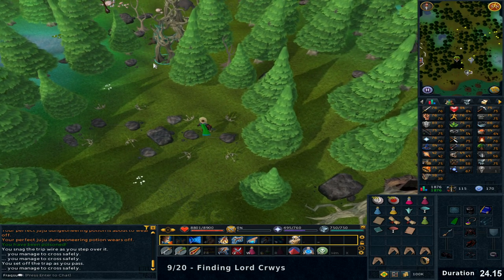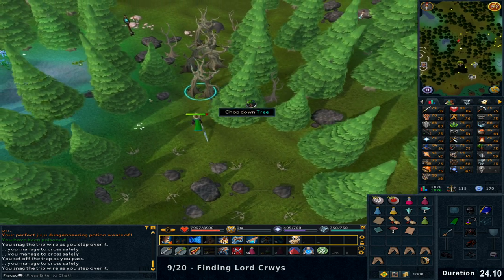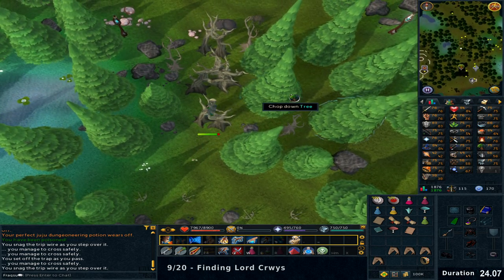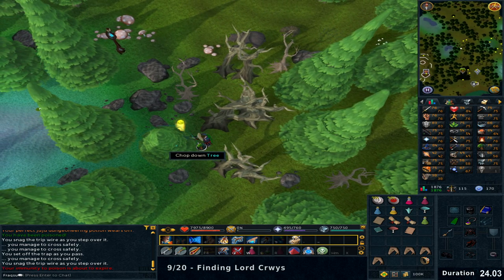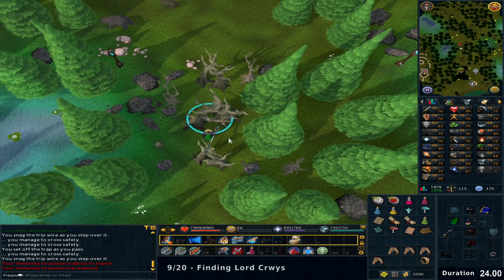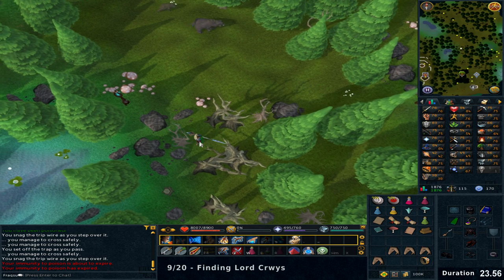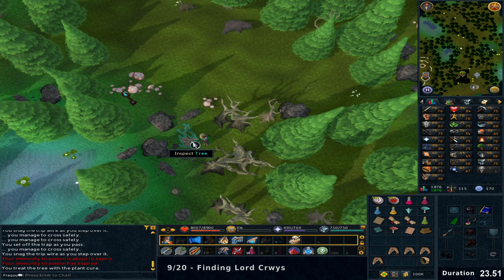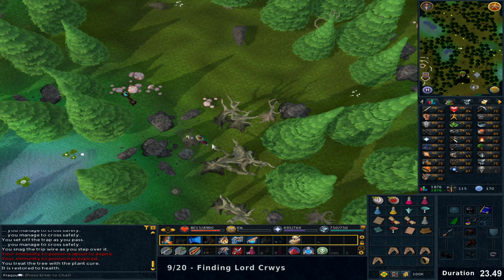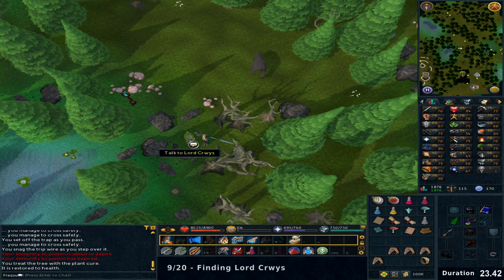Go through the dense forest twice. Do not go through the third one. Chop down a tree along the way. You should see some flames coming from the tree. Go through the dense forest once and click on the tree to your west. From your inventory, use the plant cure on the tree. Talk to Lord Iorwerth and select the chat option: It is time, I'm gathering the clan leaders.